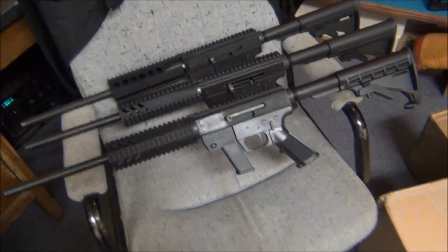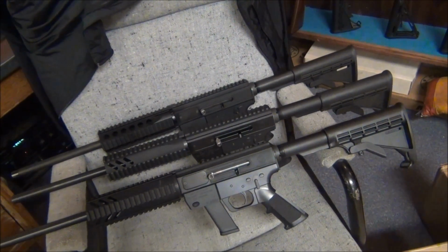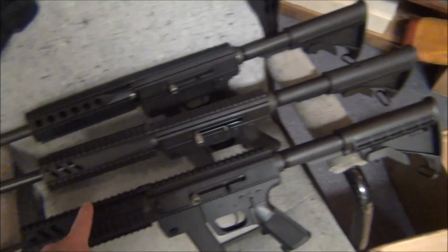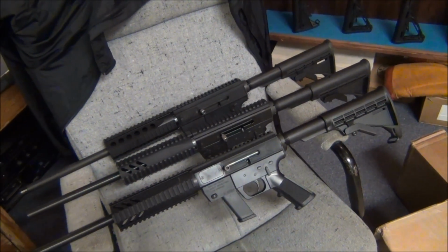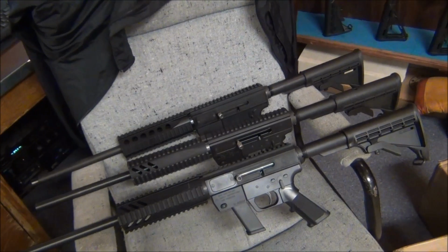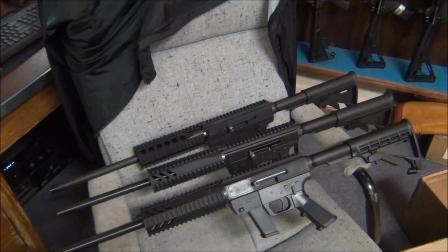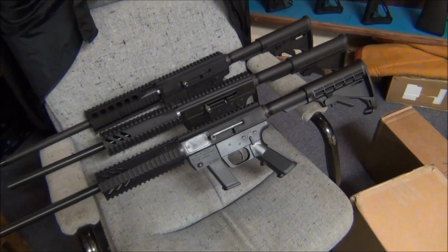I don't know the exact prices because Mike's really busy right now. I can't really talk to him. They're between like 600 and 700 depending on what caliber you guys are interested in. Now they don't have sights in them because they're designed for you to make it how you want it. But he is going to put sights on them from ATI just so you can have sights on it. If you want those sights, that's fine. If you want to upgrade to Troy's or whatever, but at least you will have sights on it. He don't really like that there's no sights on them, so he's going to throw some half decent ones on there, and I think they're pretty unique.